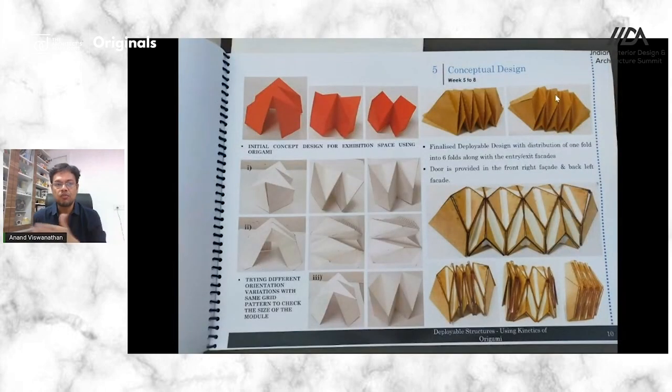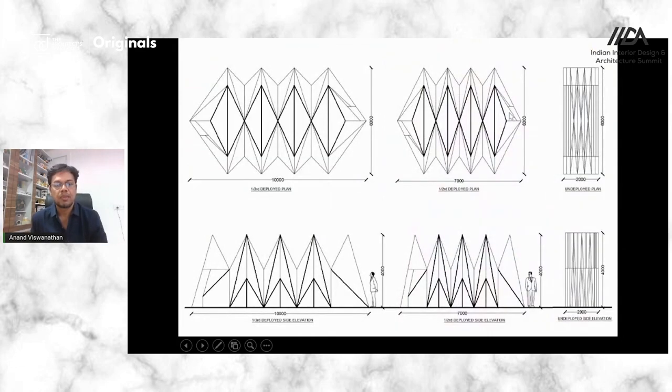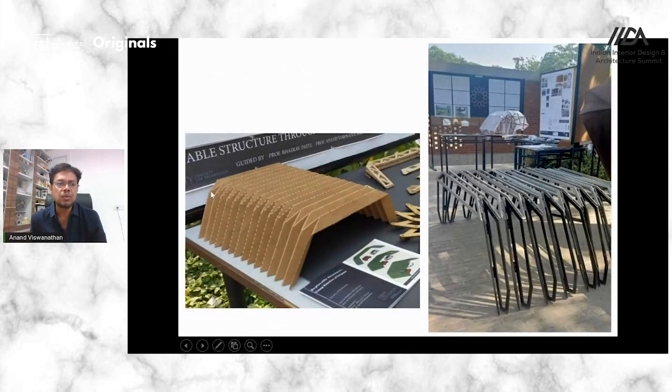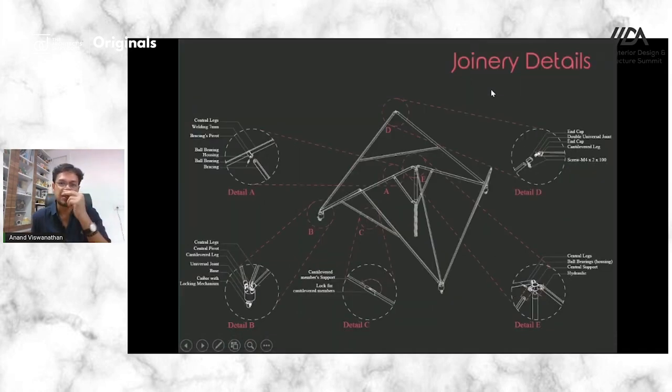At the same time, it would fold flat. So using hydraulics or some kind of mechanism, we could fold this flat and it could save space. This is another one. It is a paper model, and they made it in steel. So this would be like a car parking or something. You can put wheels at the bottom, so you can just pull it up, two people can pull it and it could cover your whole vehicle. Fabric would come on top. This is again like an accordion fold that somebody played with.